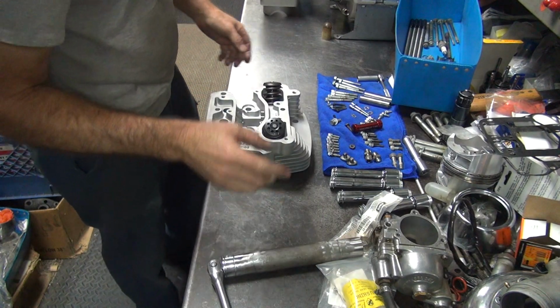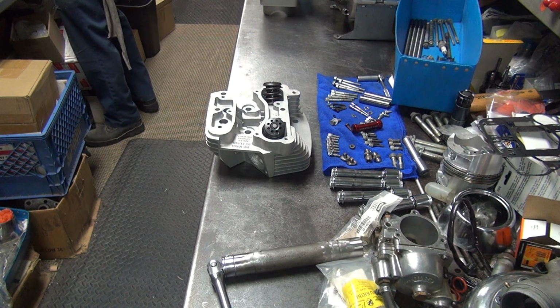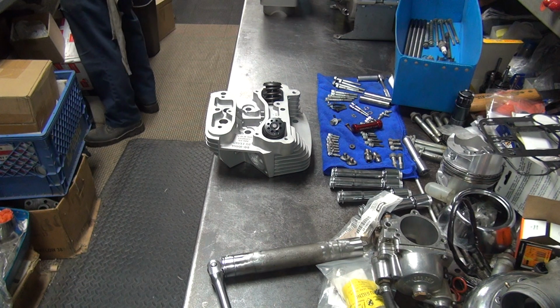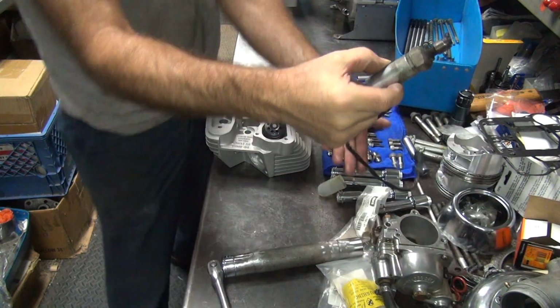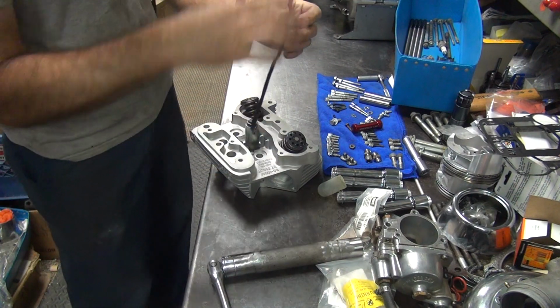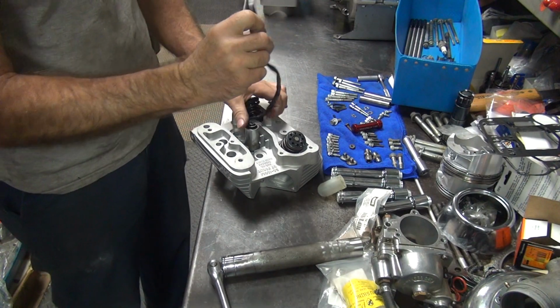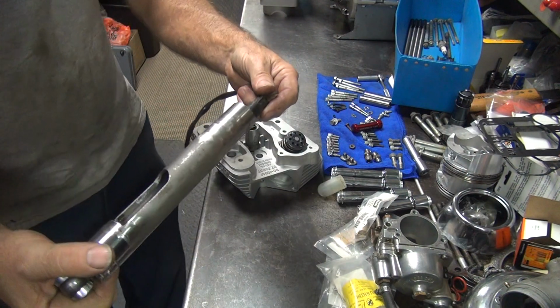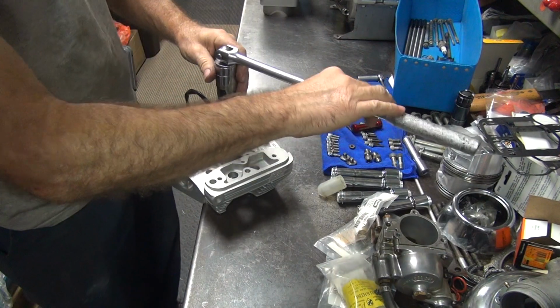Okay, this one here. Let's see, this one came off this way. Okay, where's the other compression release? Over here. Here's our other one. Okay, I'm gonna fish it up through the tool here. And we gotta tighten this one up also.